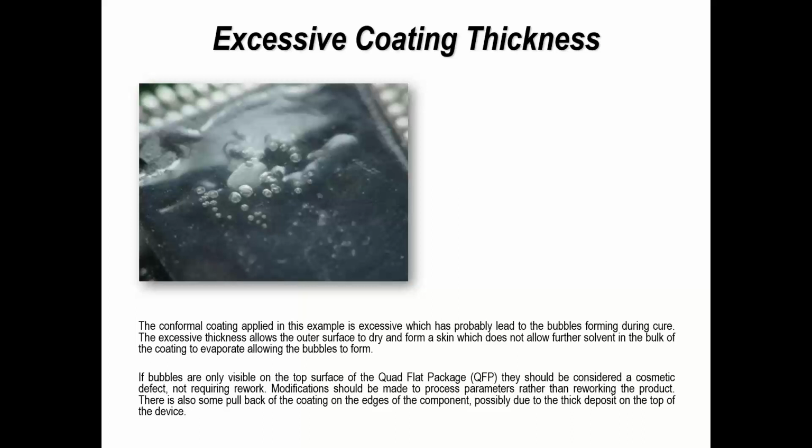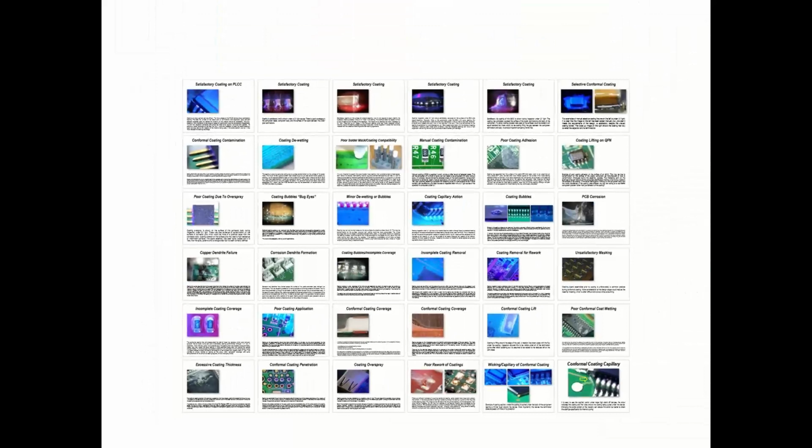Now, sometimes also, as I said, if you've got de-wetting on the surface, when the coating won't stick to the surface, it's not kind of a bubble, it's more like an area of non-wetting. So you've got a bubble over the surface, but it's forming because of that de-wetting on the surface of the plastic to start off with. So here, in this particular example, it's all about poor control of the thickness of the material.